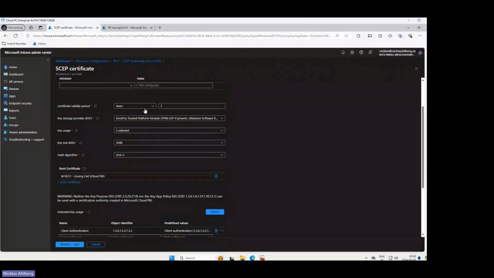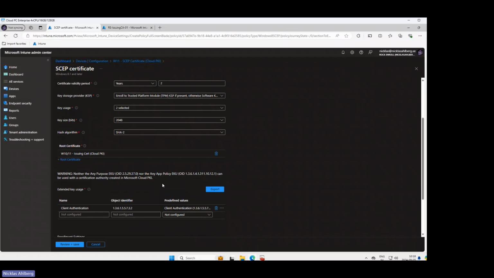Validity period will for this demo be just 2 years, and where do we want to store it? I always pick this one, but it also depends on whether it's a virtual machine and so on. So you need to scope it down to your assigned platforms.